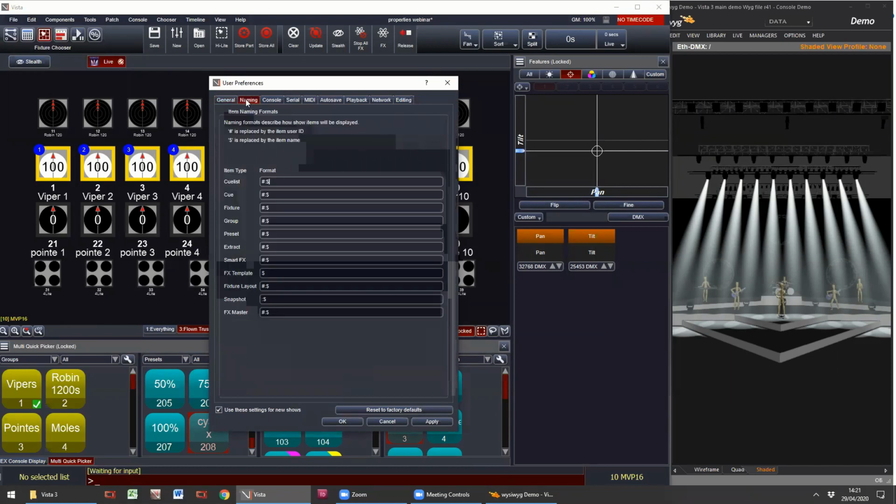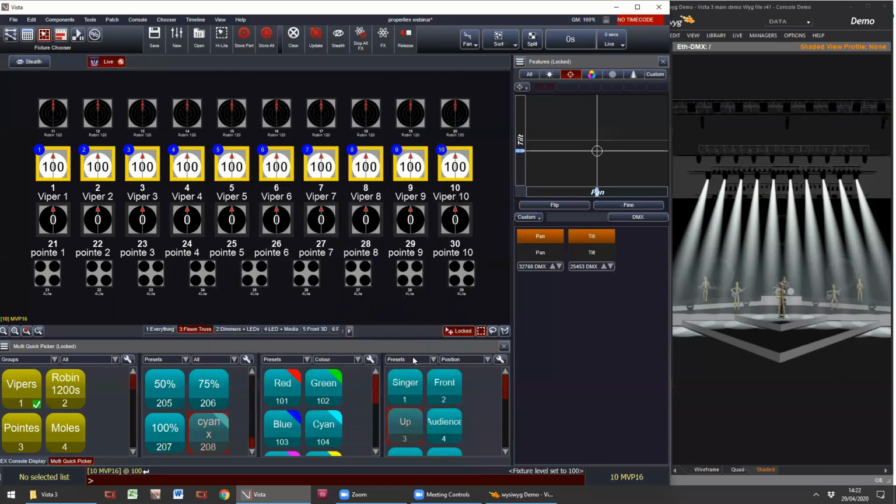So onto the naming tab. Typically, I don't find myself using this too often, but all you need to know pretty much is the Cuelist number is defined by the hashtag format just here. So in effects templates, for instance, when you create them, it doesn't give a name.